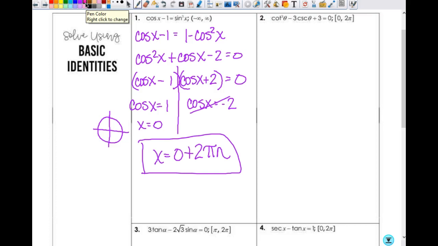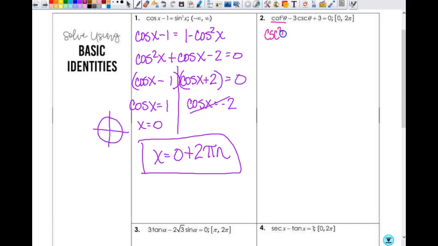So then let's look at number 2. I've got cotangent squared minus 3 cosecant theta plus 3. I could make cotangent into cosine over sine, and cosecant into 1 over sine, and then I've got common denominators, but I don't think that's really where I want to go with this, right? As far as the Pythagorean identities go, what does cotangent match up with in the little equation? What does it say on your green one? Yeah. So cotangent squared plus 1 equals cosecant squared, right? So if I want to substitute for cotangent squared, what do I substitute in there for that?